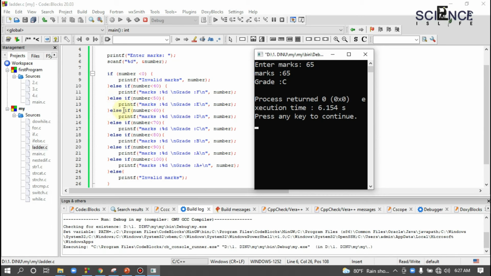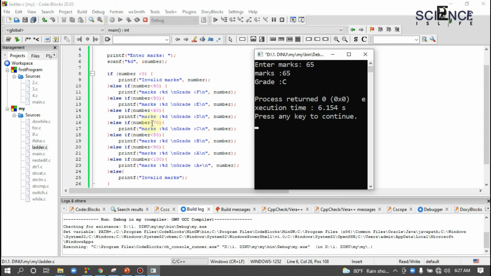Then it reaches the next else if and checks the condition. Is the 65 less than 60? No. This else if condition is also false. Then we can't go inside of the else if structure. So it will skip this structure, then it will go into the next else if condition and check whether this condition is true.